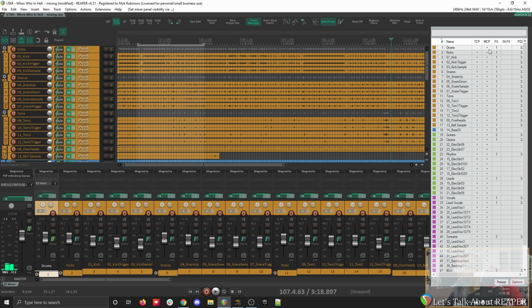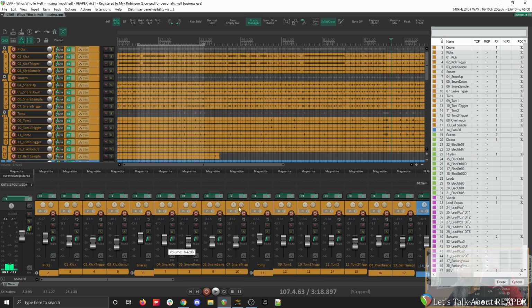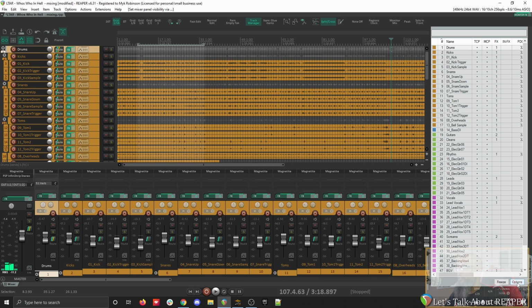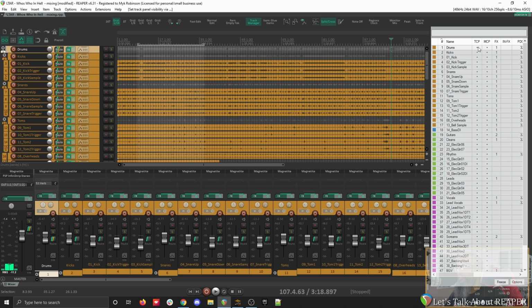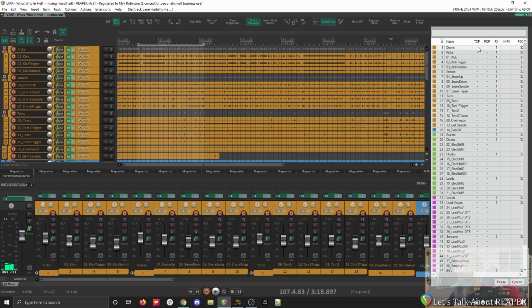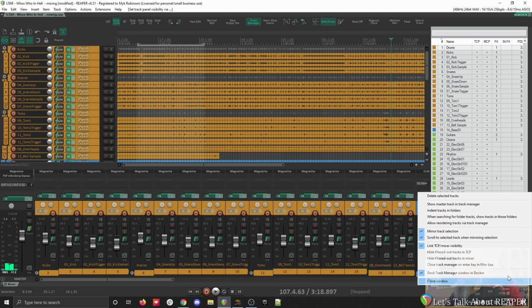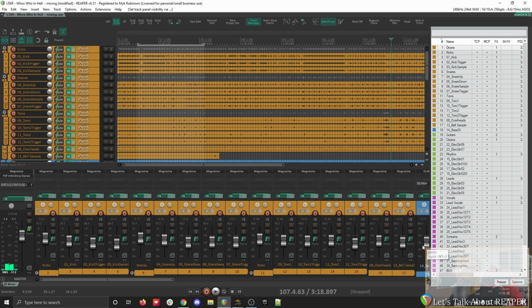If I click the dot under the mix control panel column, it's now removed from the mixer. You can toggle the visibility of both the track control panel and the mix control panel individually, or if you'd like, click on Options and place a check mark next to Link TCP Mixer Visibility. With this option checked, if I disable visibility under track control panel, it also makes it invisible in the mixer. Linked or unlinked is fine, there is no right or wrong, it's just a matter of whichever suits your workflow. I'll disable that for now.